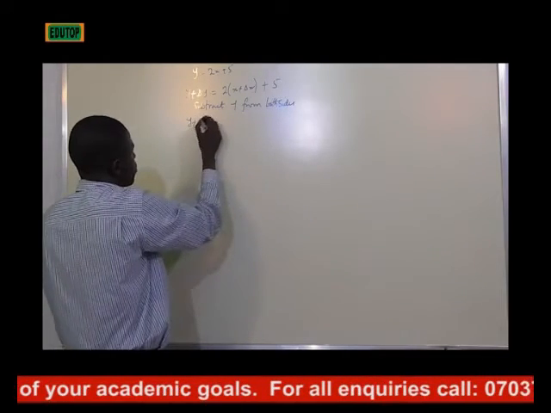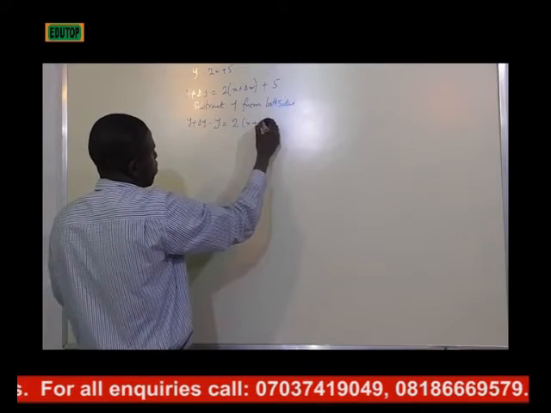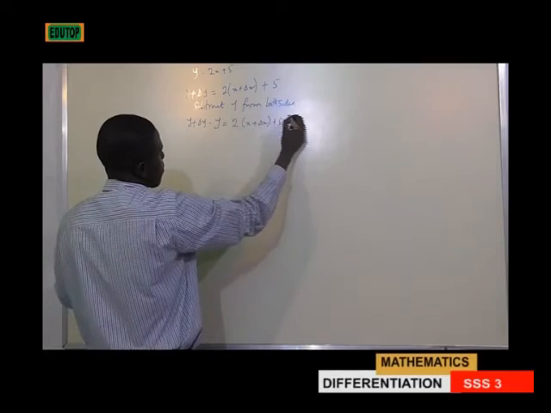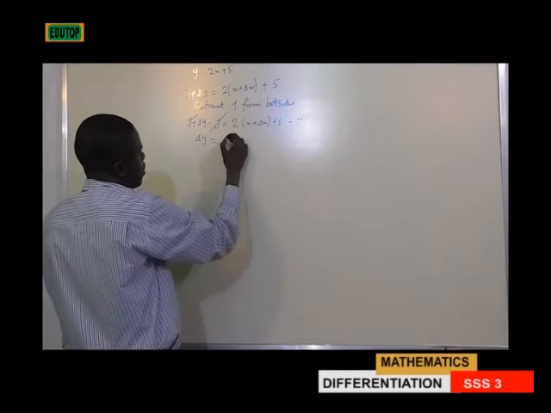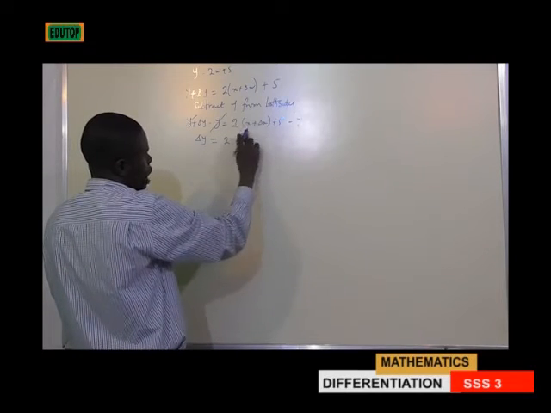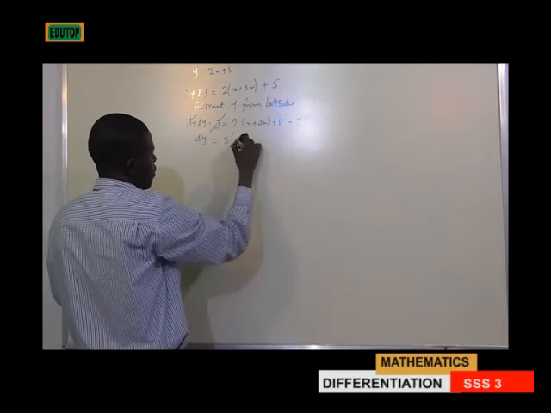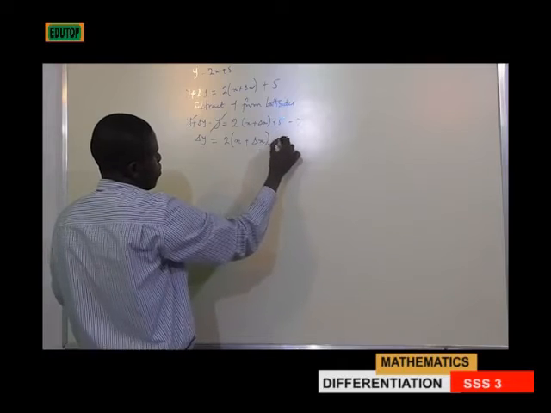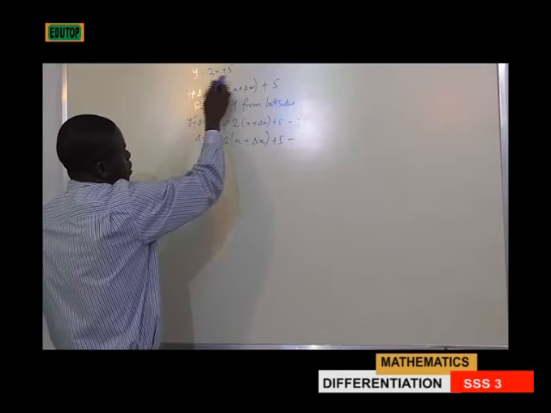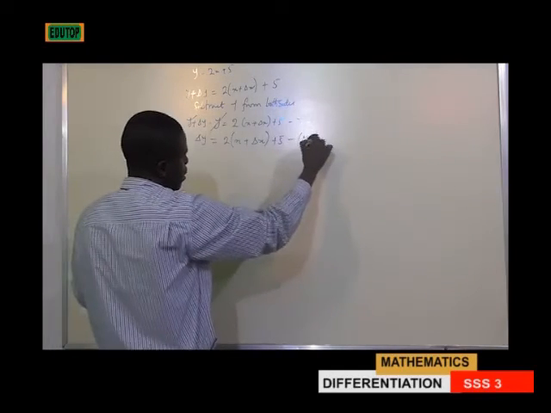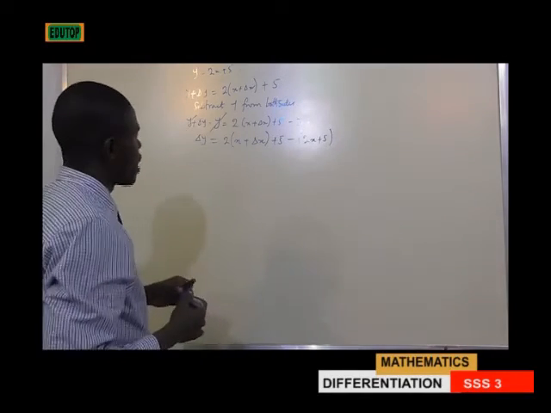Then we'll have y plus change in y minus y equals 2 into x plus change in x plus 5 minus y. This one cancels this, so I have change in y here. Then this one must be homogeneous. You have x as dominant. Then that means we must replace this with what we have here. Then have x plus change in x plus 5 minus. Remember that you have a linear situation here, so it has to be protected with a bracket so as not to alter the result.